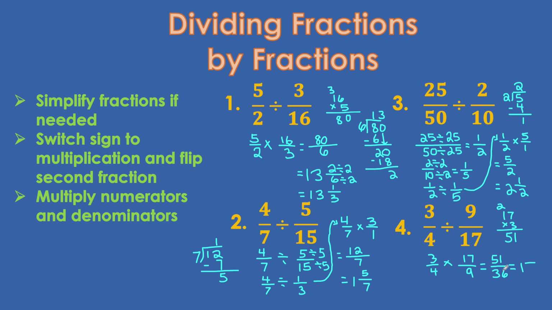And it's easier to just subtract these numbers to get the numerator. Let's do it here. 51 minus 36. We don't have enough for 1 minus 6, so you borrow 1 from the 5, make it a 4. Then this number is going to get a group of 10. So now we have 11 minus 6 is 5. 4 minus 3 is 1. So we have 1 and 15.